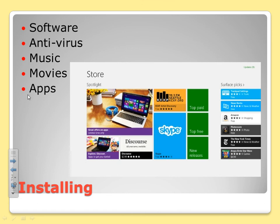Now, there is one special case. The Surface Pro does allow students to purchase apps. And every student will have a Microsoft account in which they can purchase applications. So Form 6 parents, listen up right now. If something is free, such as this or this or this, they will be able to download it without a problem. However, as you can see, this Angry Birds Star Wars is $4.99. Now, they will not be able to download that unless you tie a credit card to their Microsoft account. And then they can purchase anything they want.